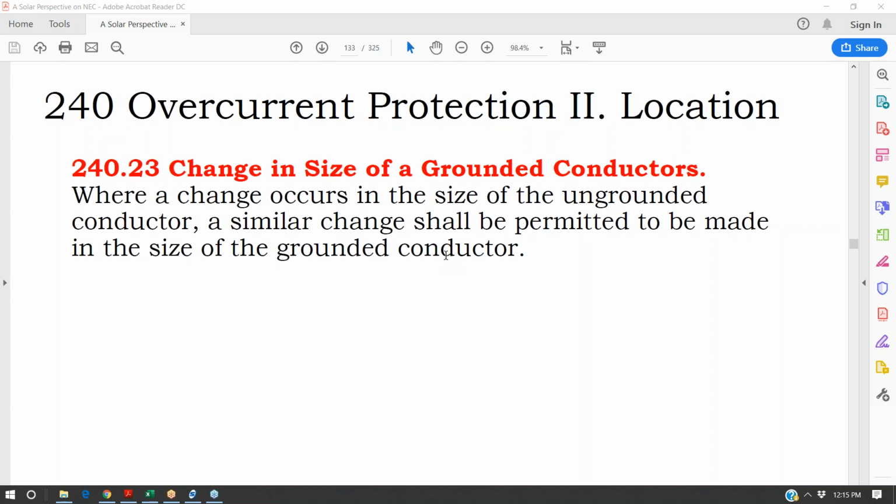When you upsize your cables, you might upsize your conductors to get to a 1% voltage drop instead of a 3% voltage drop. You're allowed to change the size of the neutral.